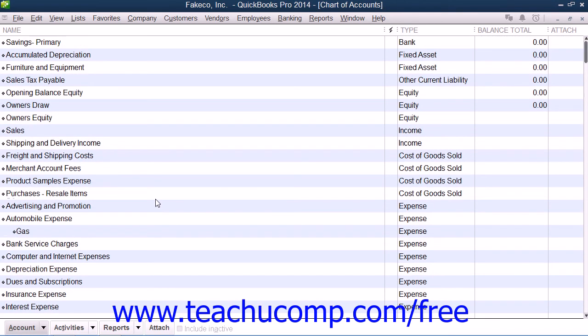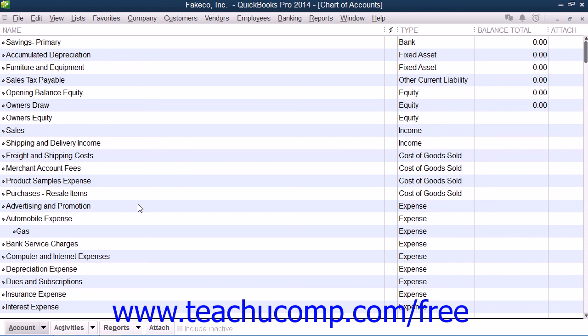If you have an account that you used at one point in the past but no longer actively use, you can inactivate it to hide it, since you cannot delete it. When an account is inactivated, it will not appear by default in your Chart of Accounts window. However, the information is retained for reporting purposes in QuickBooks. You can actually make items in almost all of your lists inactive to hide items that you no longer use.